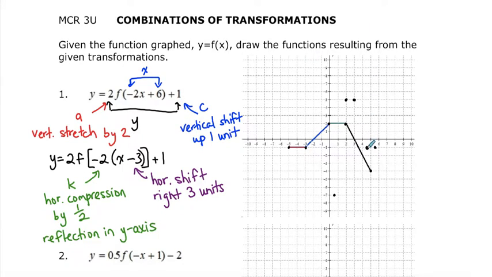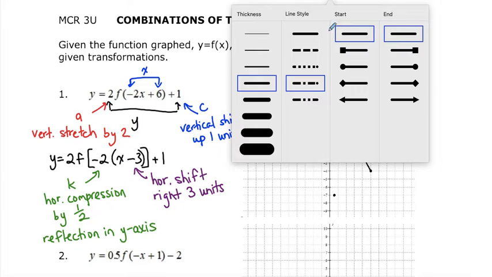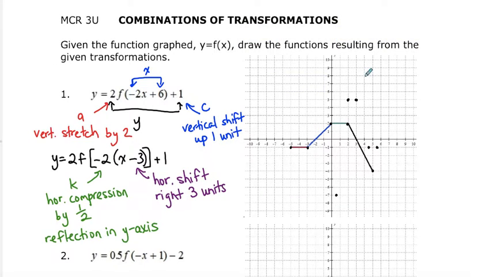You would use a ruler so they're nice and neat. I'm going to actually make that a little bit lighter so that it's easier for you to see. There we go. All right, that's better. So I'm using a dashed line. You can use a colored pencil if that's easier for you. Make sure you denote the difference somehow, okay?